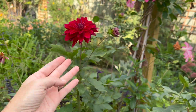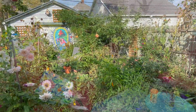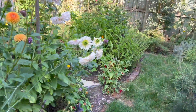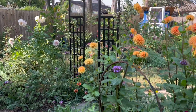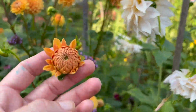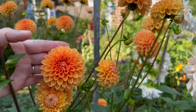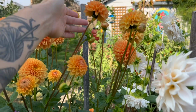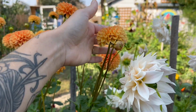Oh, I really like this one too. How will I choose? It will be so tough. And we're back over here. This is the Marn. I can't get over. This is probably a spoiler, but this will likely be my favorite this year, beating out Mai Tai by a hair.